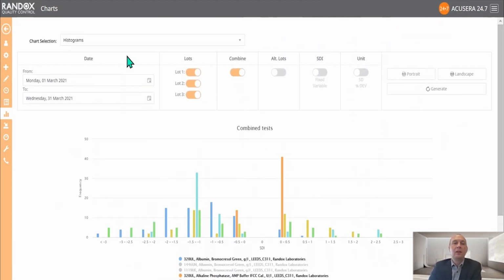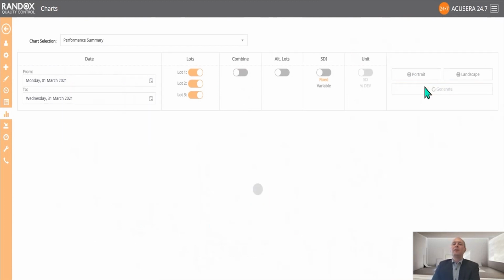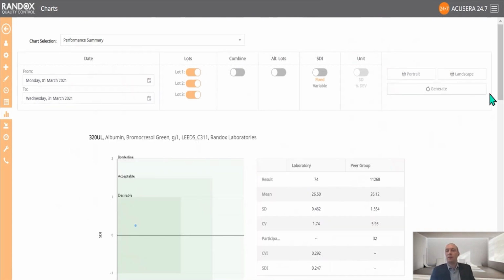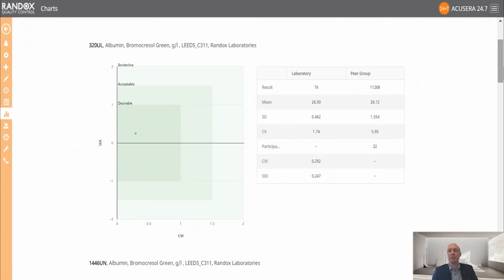Okay, very useful. And then finally, we have our performance summary charts. Okay, these are very similar to any EQA reports you will receive. This will display the assay's performance in a chart compared to the peer group. And we have our penalty box chart here.